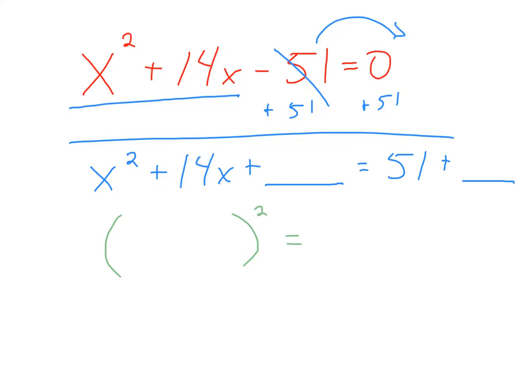Because we're going to set this up to where we have a binomial that we can just square to get another trinomial. We're recreating a trinomial. So I'm going to drop an x. That's this x, because the square is out here. The square kind of moves. This sign drops. And then I have that. So 14 divided by 2 is 7.